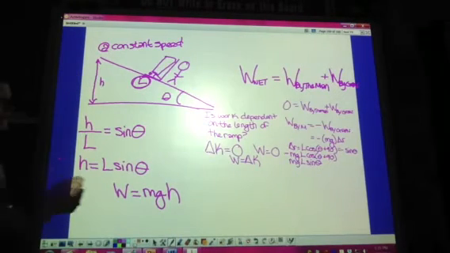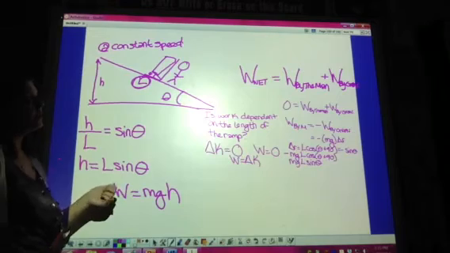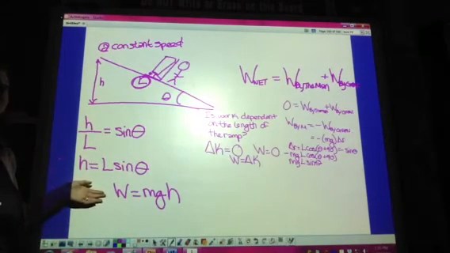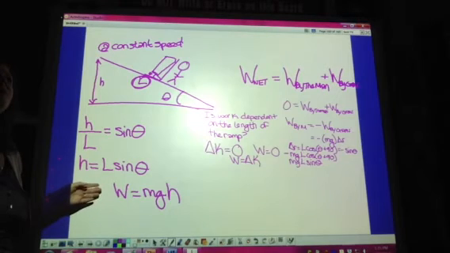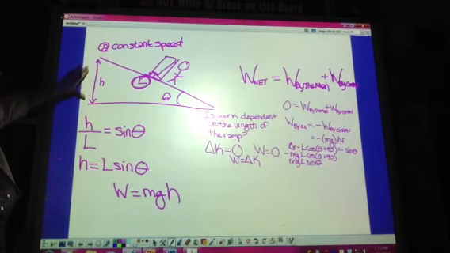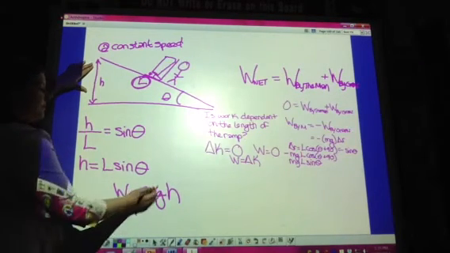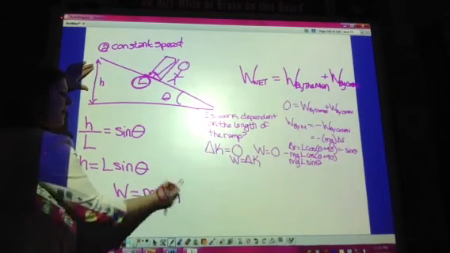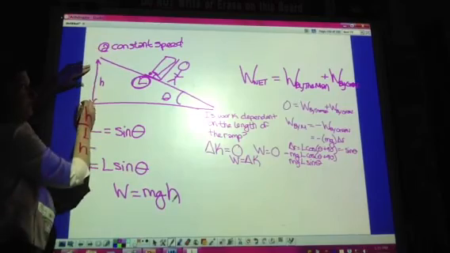So technically speaking, is our question, is work dependent on the length of the ramp? We can show here, no, it's not. Really the only thing that we'll need to take into account for work is the mass of whatever we have here, our acceleration, so our force, and the displacement in which it's moving.